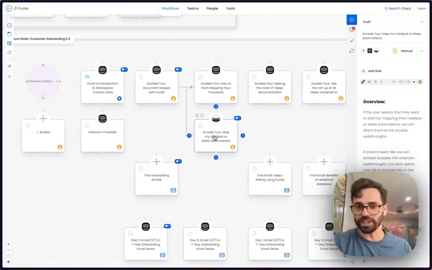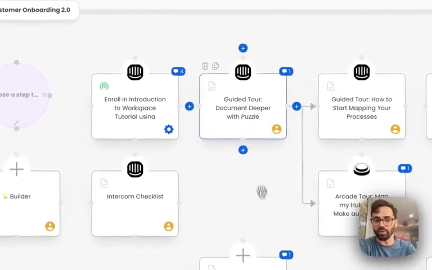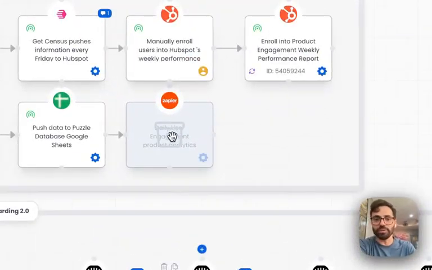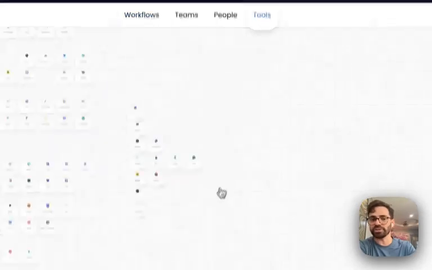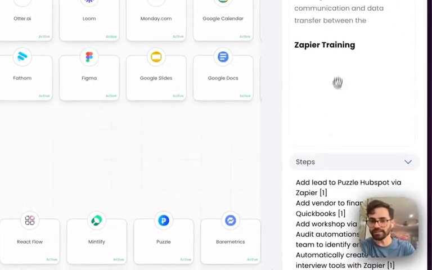and allows better visibility into using your diagrams for change management. So if you want to unplug, replace Arcade, I don't know why you'd do that, it's a wonderful product, or replace Intercom, or replace Zapier, you would be able to come to your tool canvas and understand exactly where this system is used across all of the processes that it's assigned to.